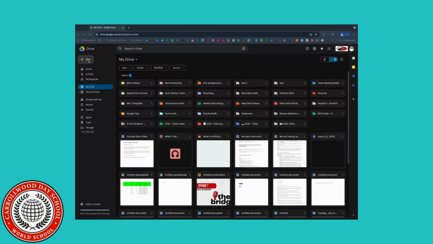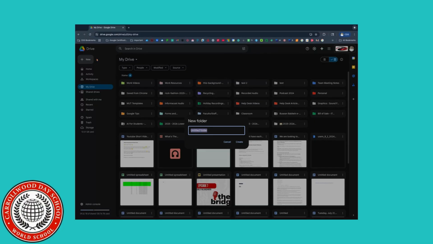So let's go ahead and see how we can upload just individual files the neatest way, cleanest way possible. So you can go to Drive and click on New. What you would do in here, I would suggest creating a new folder, at least in here, even if you have different file types or they're just not organized in any type of way locally on your computer. I would at least put them all here, and then you can go through them once they're up here. So we can call this test 3 for the purpose of this video, and then hit create.